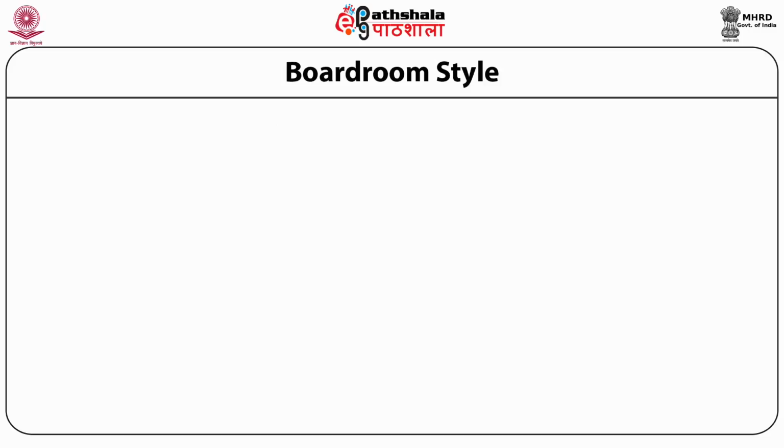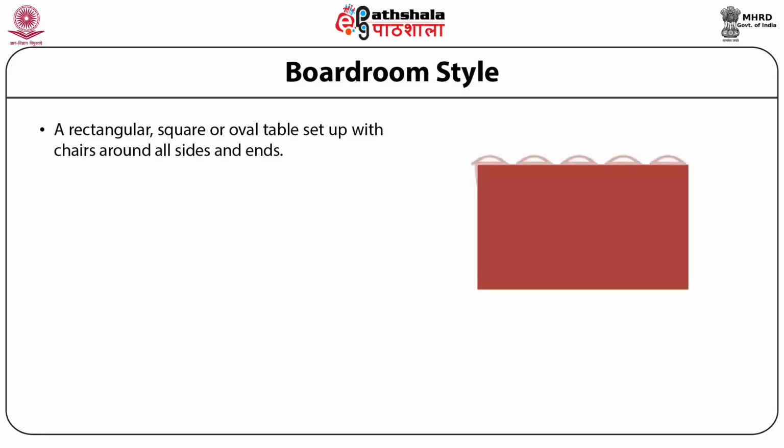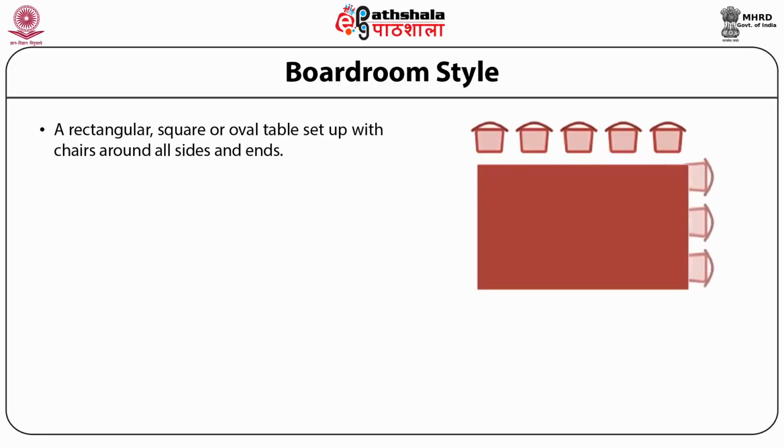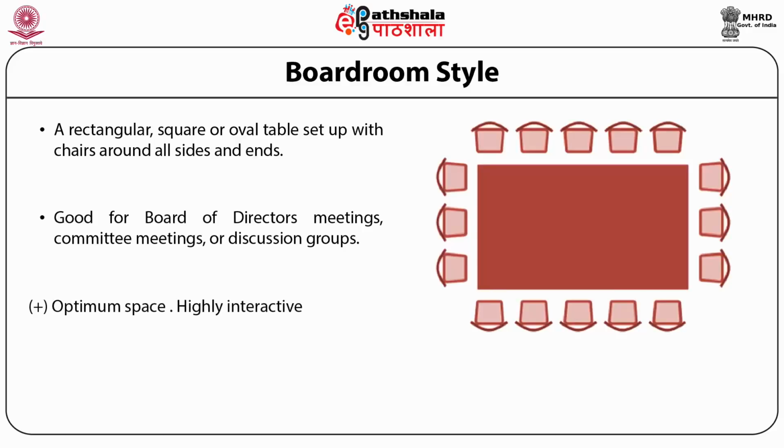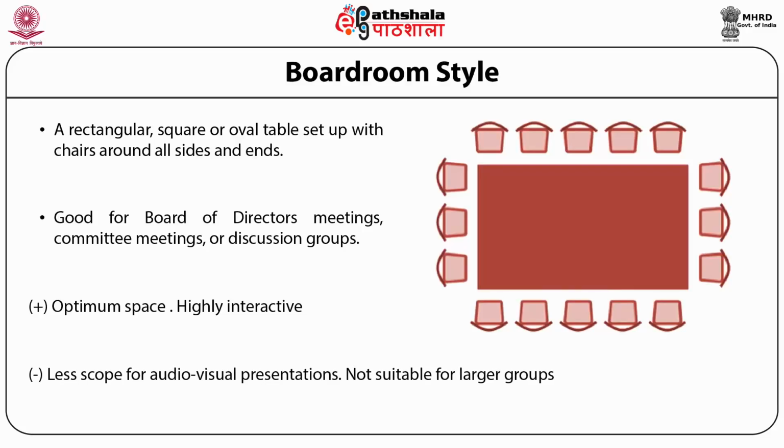Another style is the boardroom style. It is a rectangular, square or oval table setup with chairs around all sides and ends. It is good for board of director meetings, committee meetings or discussion groups. The positive is that it offers optimum space and high interactivity. The negatives are that it offers less scope for audiovisual presentation and it is not suitable for larger groups.